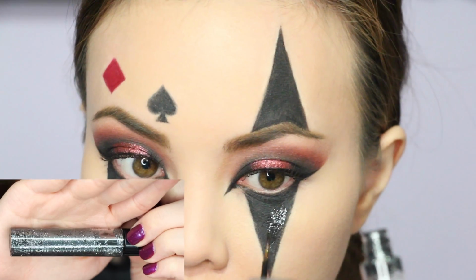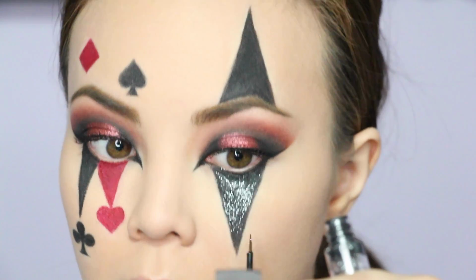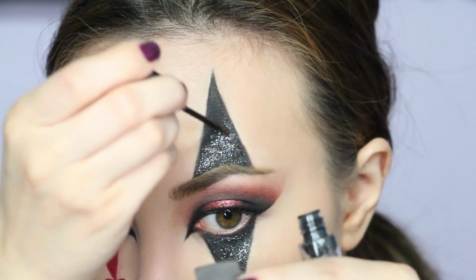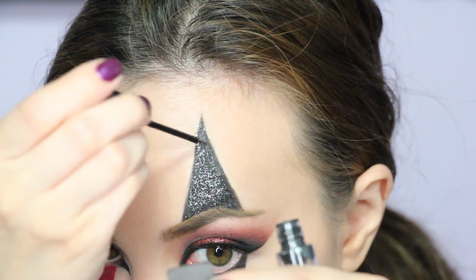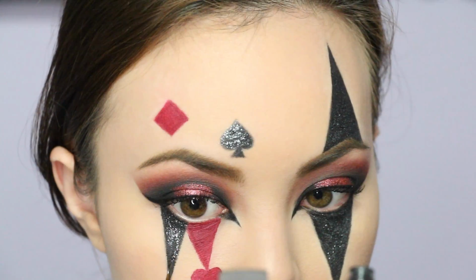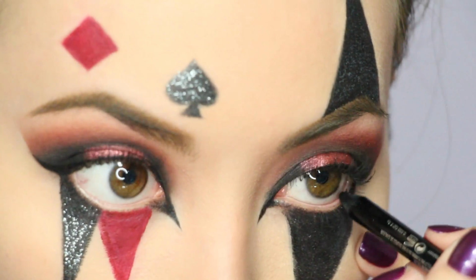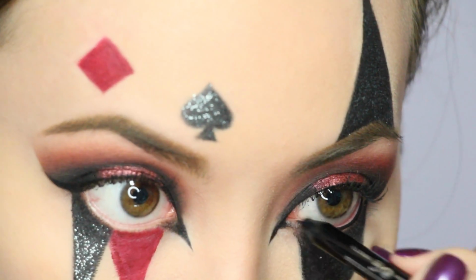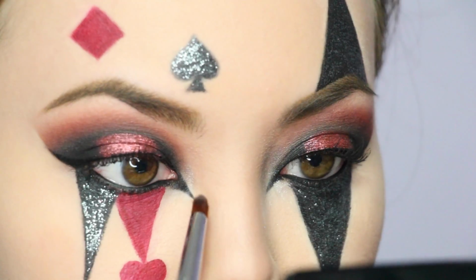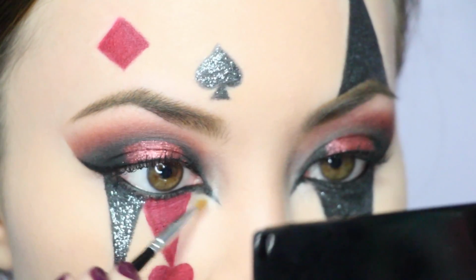This isn't necessary, but I wanted to glam it up a little bit and add glitter on the black areas. I'm using Chi Chi's glitter eyeliner. I added Maybelline's black gel liner pencil in my waterline. And then I added Makeup Geek's Graphite shadow on my inner corner for a more grungy look, and then blended it out with Makeup Geek's Ice Queen.